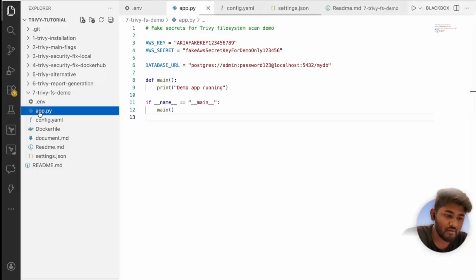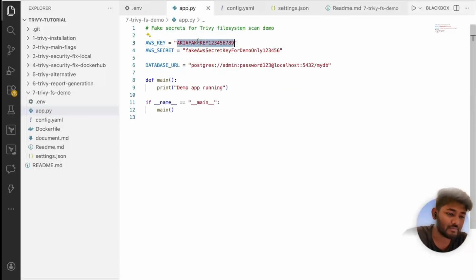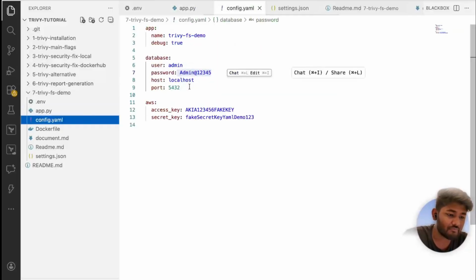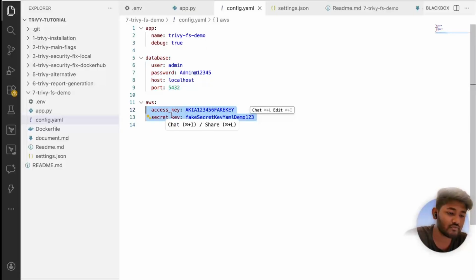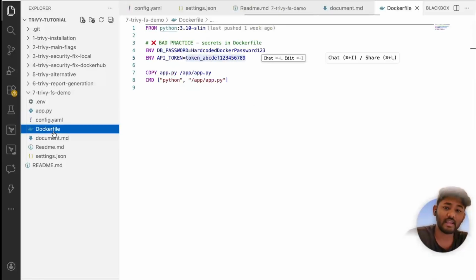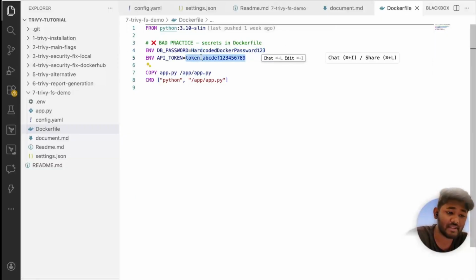In the app.py file, we have added the AWS key and the secret key along with the database URL, just to know what sort of details Trivy catches. Next, in the config YAML, we have passed the database username and password along with host and port number. In the AWS param file, we have passed the AWS access key and secret key. Next, in the Dockerfile, sometimes we hard code the username and password, so here we have hard coded the database password and the API token.